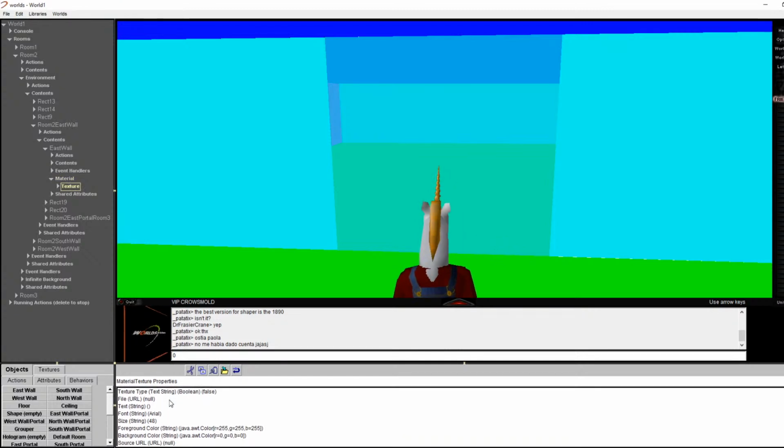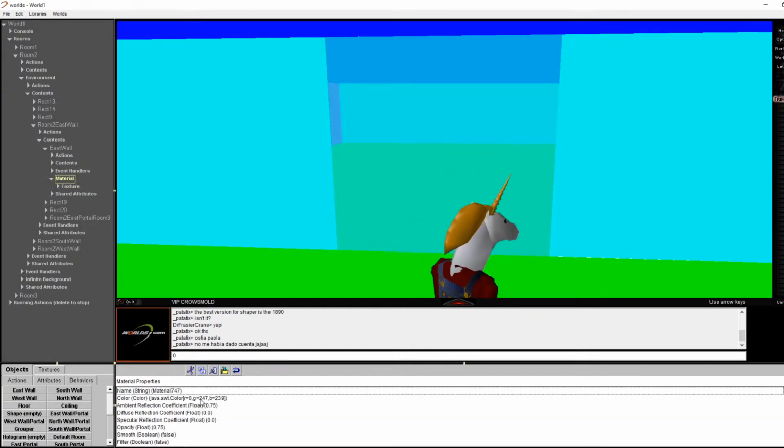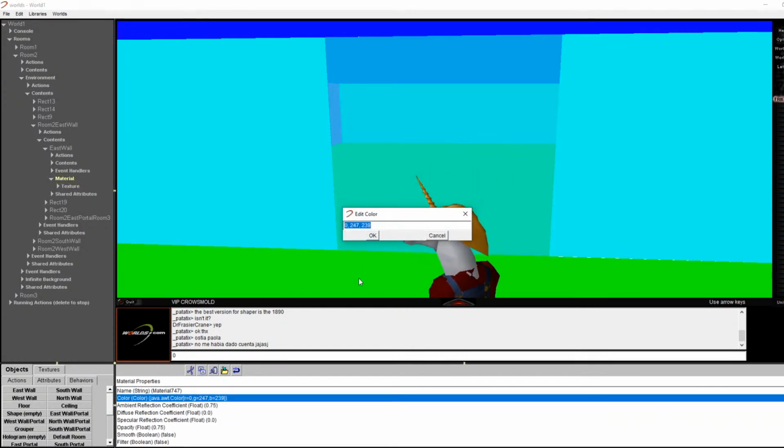And then where would that mirror effect be? Let's see. It's definitely not in texture. We can change the color to be white. So it's RGB values, and you go from 0 to 255, 255 being the most. So you can think about it like 255, 255, 255 being complete white.